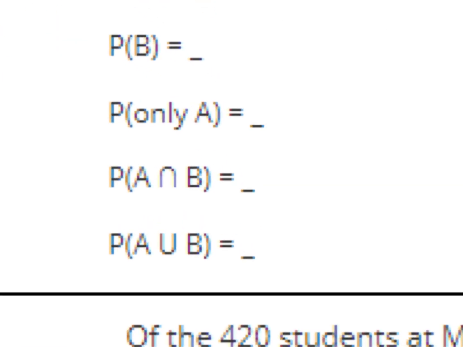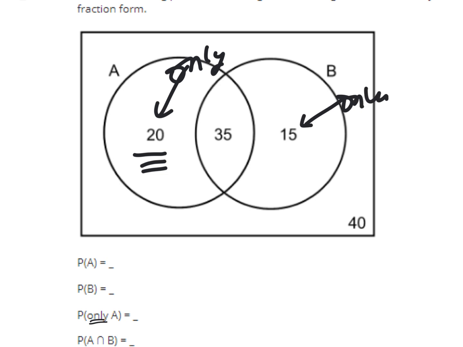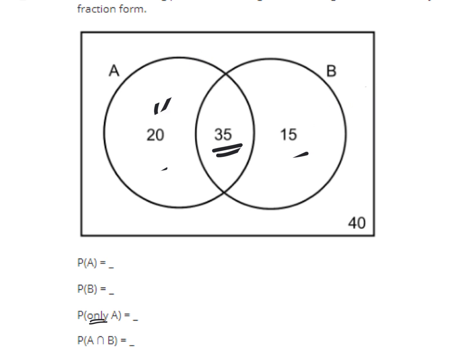One word I didn't cover was "only A." I bet you'll understand that only A means this. Because see, this is A and B. So only A, these guys only like apples, or whatever that is. This is the only. And these are also only people, because these people like both. These people like only bananas. All right, so the onlys are the ones that aren't in the middle.